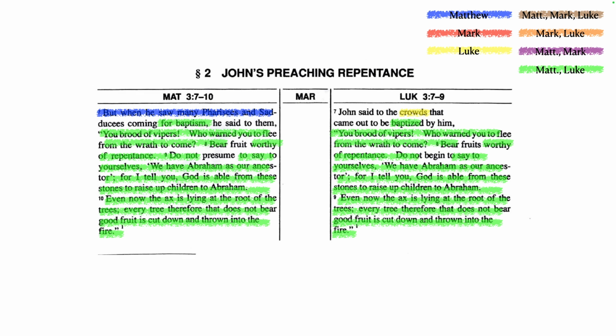This makes John's statement about the crowds to whom he proclaimed the gospel being a brood of vipers a bit strange. It makes a bit better sense in Matthew because Matthew doesn't like the Pharisees and the Sadducees, but Luke does tend to like the crowds. Perhaps we have some editorial fatigue happening. The other differences here are going to be a bit minor, but we should highlight them anyway. Matthew has a singular fruit, whereas Luke's is plural, and there's a difference in the verb presume and begin.